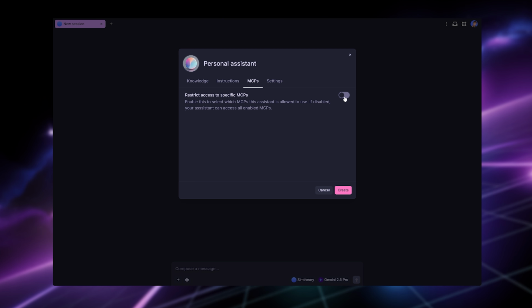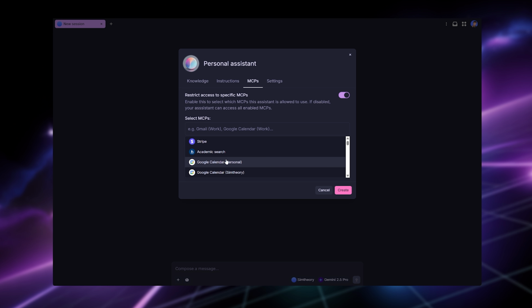But if you want, you can switch on this new toggle and restrict the MCPs. And you might be asking, why would you want to restrict MCPs? And that's because if you have multiple accounts, like maybe accounts for work or accounts for your personal life, you might want to isolate them, or you might want to isolate specific, say, scientific MCPs for a scientific task you're doing, or certain MCPs for CRM and sales-like behaviors. So this is a really useful feature because it allows the assistant to be very focused with its tool calling.